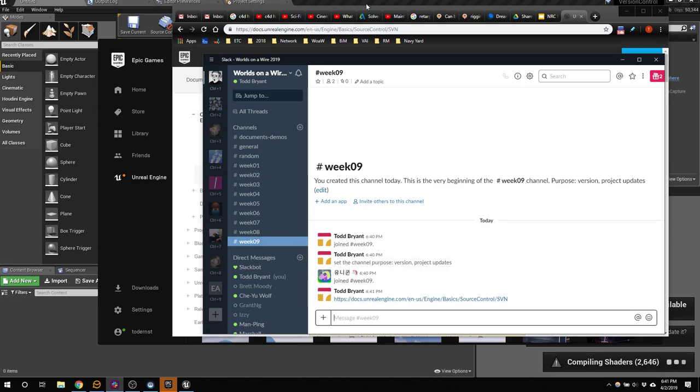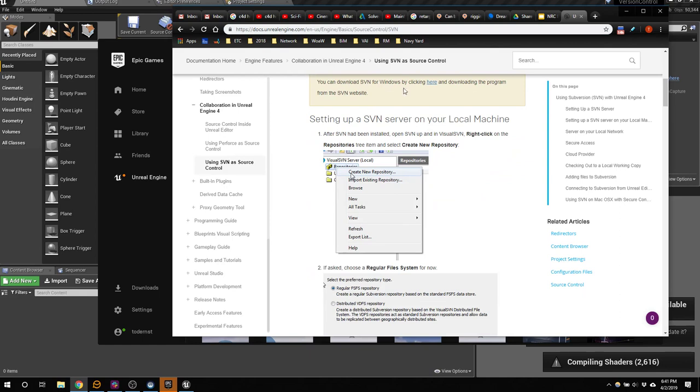Great. So as we've seen, there are a bunch of folders we don't want to sync, these saved and intermediate folders, things that have a lot of bulk and junk. You make a decision with your team how you want to sync the imports. Maybe you don't want to share imports at all because somebody's doing sound and somebody's doing 3D assets, and you don't need to share that kind of dead space on your computer because we don't want to waste the space. The main thing is you do need your U project file and your content folder, okay? And if you're adding in plugins, you would sync your plugins folder as well.